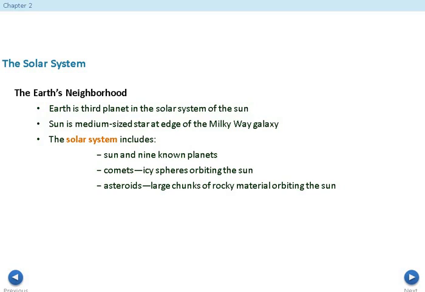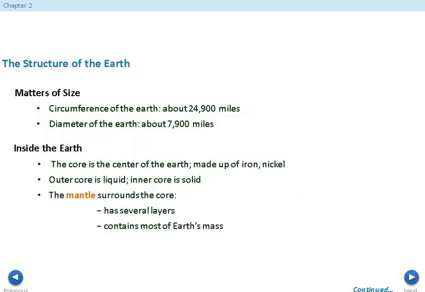So those are the planets in our solar system. The Earth is the third planet of the solar system. The Sun is a medium-sized star at the edge of the Milky Way galaxy. The solar system includes the sun, and here it says nine planets - this dates the notes. The discrepancy with that ninth planet is that Pluto is actually a dwarf planet. Right now we consider Pluto not to be a planet, though some geographical associations are trying to get Pluto reestablished as a planet. We've got the sun, eight for sure planets, and Pluto is in between. We also have comets which are icy spheres orbiting the sun, and asteroids, large chunks of rocky material that orbit the sun.